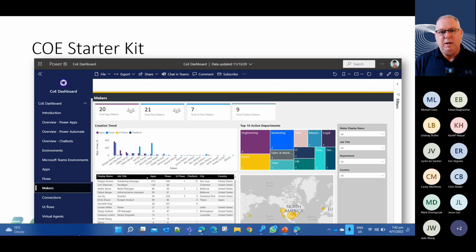When you set up the COE, one of the things it'll ask you, there's a couple of environmental variables you'll set up. One of them is, what is your admin account? So we've done that. It'll ask you where your SharePoint site is, where you do your learning and training. So all these questions, all these things lead into a nice COE install. For those of you who are not familiar with the COE, last thing before we move on to the final slide, I think, is the COE is a free download.